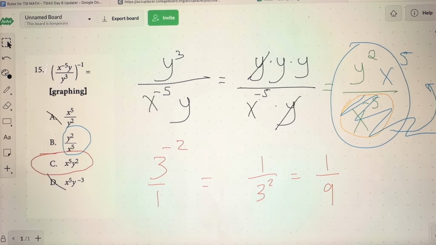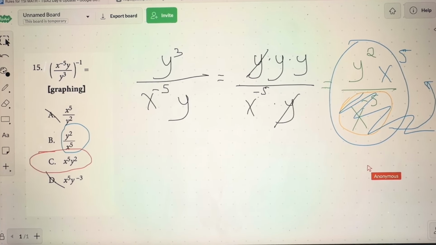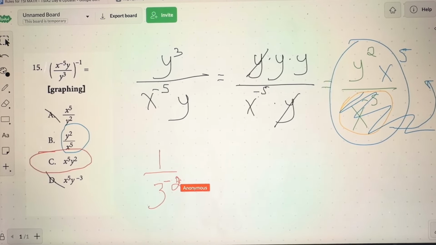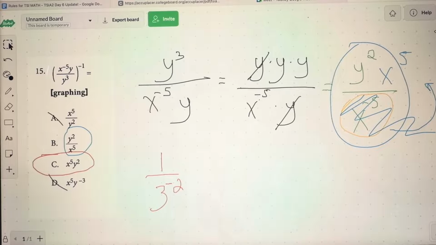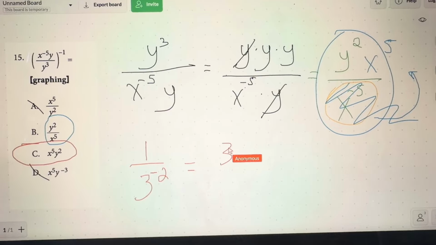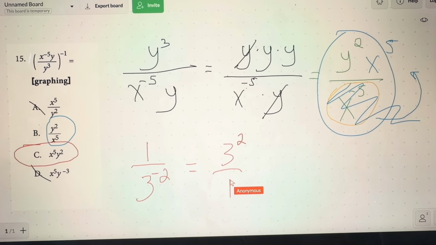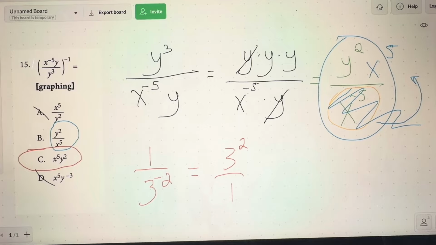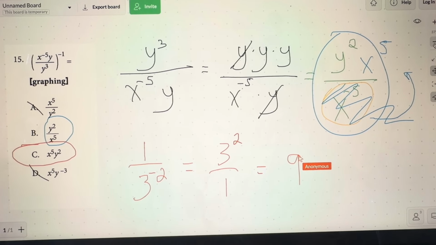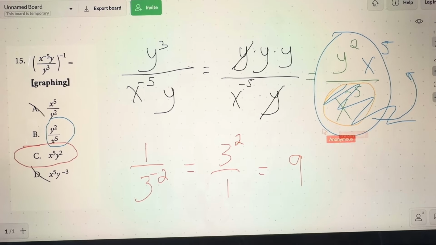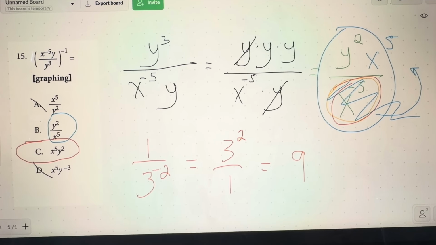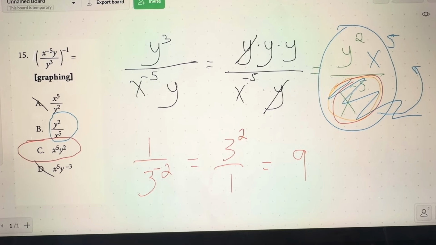Okay. But then if we saw 1 over 3 to the power of negative 2, very similar operation. Flipping the numerator and denominator and changing the sign. So that equals 3 over 1 to the power of 2. Sorry, 3 to the power of 2 over 1, which is 9. Does that make sense? Yes. It's the same thing we did here, right? We got an x to the power of negative 5. We've got a negative exponent in the denominator. Just bring it up to the numerator and flip the sign. That works.